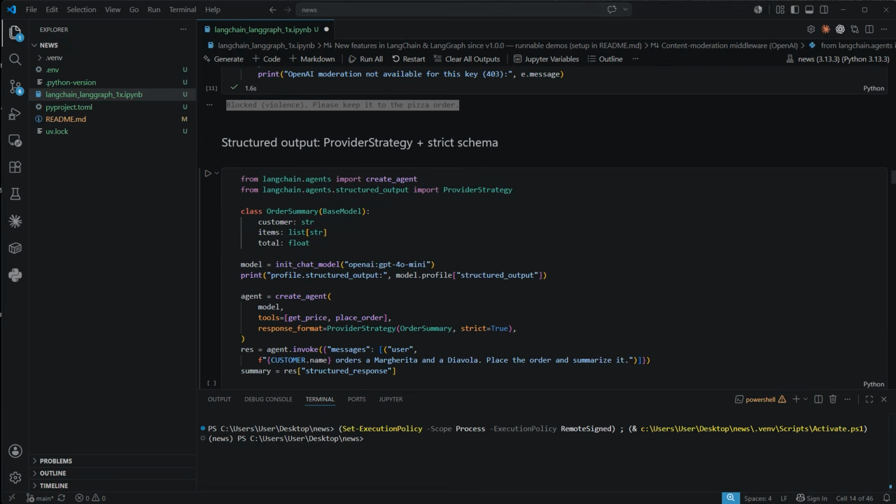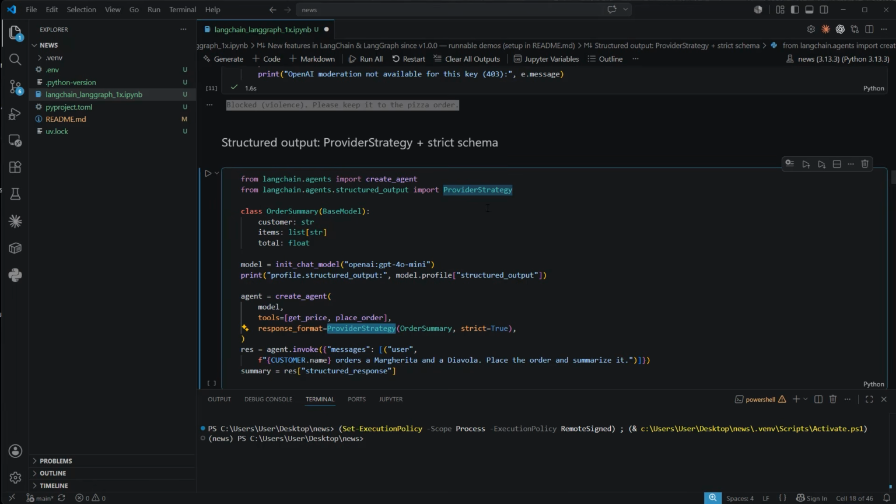Now let's go to another topic, which is a schema. With LangChain we get a new structured output, which is provider strategy. We can only use that if a model supports structured output. In this case, OpenAI does that, and we can use provider strategy, which means we enforce the structured output via the provider's native structured output API.